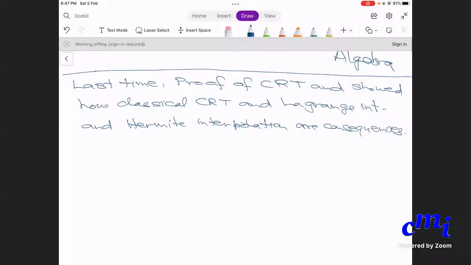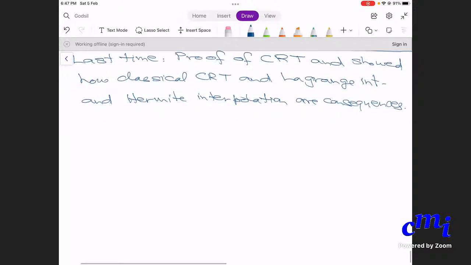Now what I'm going to do is go back to Atiyah–Macdonald, chapter 1, for commutative rings. We're going to do some things from there about ideals, radicals, prime ideals, maximal ideals, things like this. All of this we will try to see in examples of rings. So recall the main examples of rings that we have are the following.